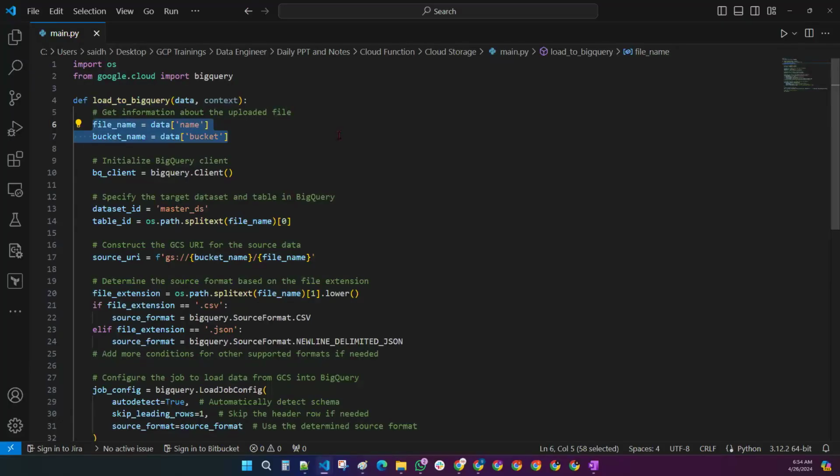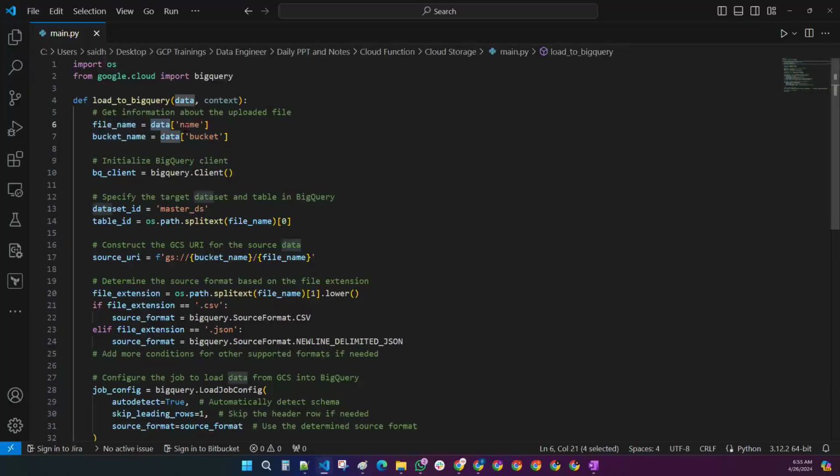The event is uploading a file to the cloud storage bucket, so that is the reason I have given file name equal to data name, and bucket name equal to the bucket. So these details, file name and bucket name, we are getting from the event. Data is nothing but an event. This cloud function will run whenever that event is happening.